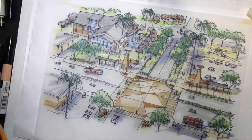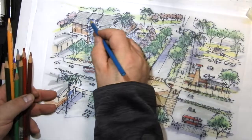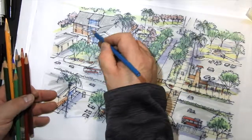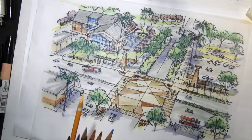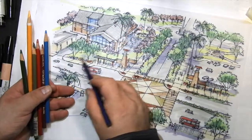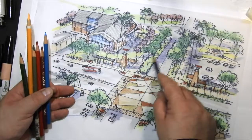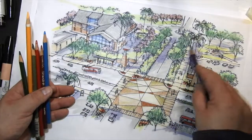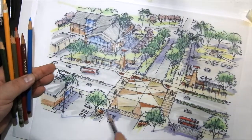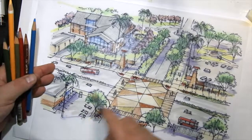Finishing touches, primary colors, a little bit of blue in the window, in the upper story, just a little bit of blue up there. A little bit of purple maybe in the lower. Accentuate some of the shadows if necessary. Most important thing though here is knowing when to call it done. Don't overdo it.